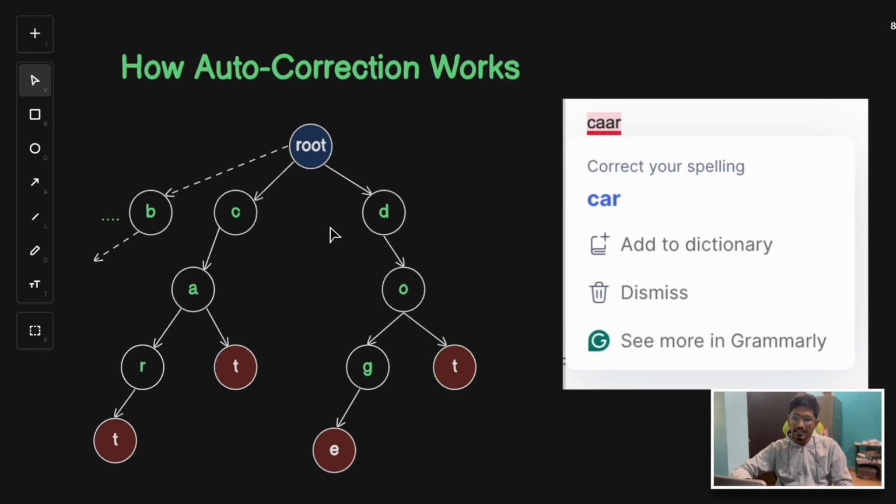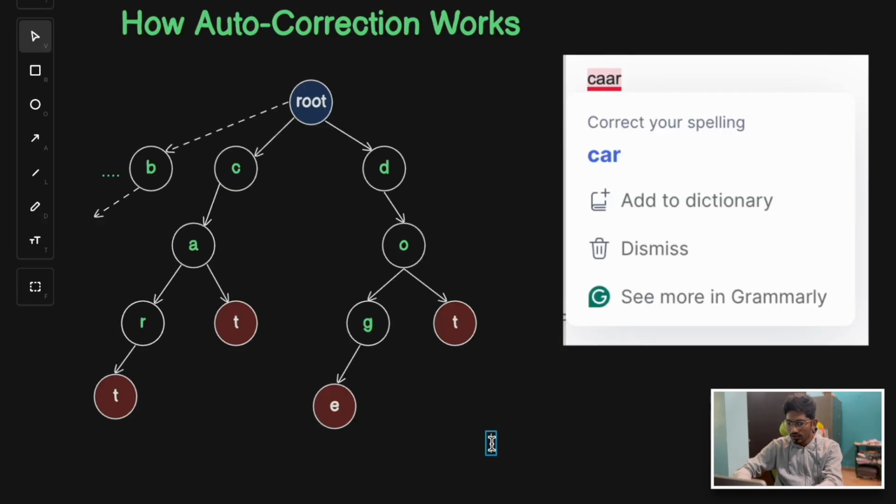Now what does edit distance mean? So edit distance basically measures how many edits or small changes. That means the small changes can be an insert operation, okay, a deletion operation, or a substitution operation.